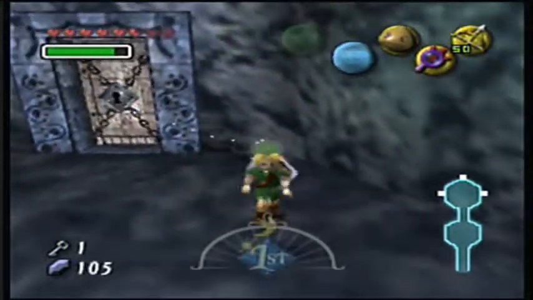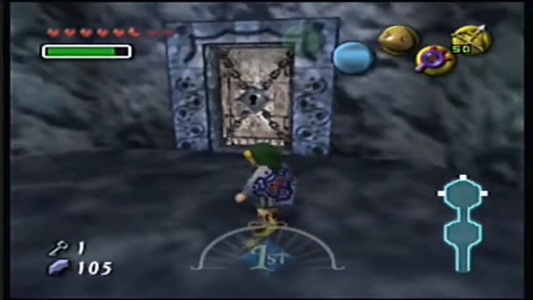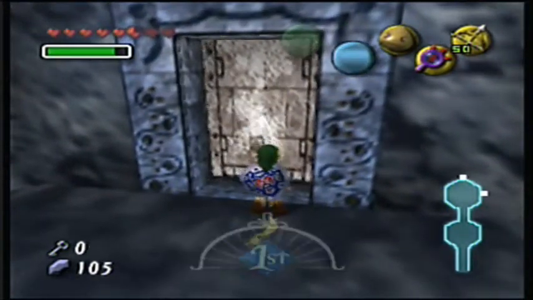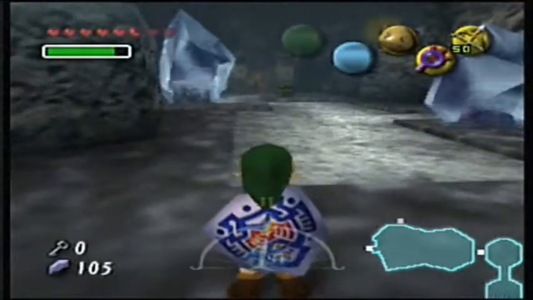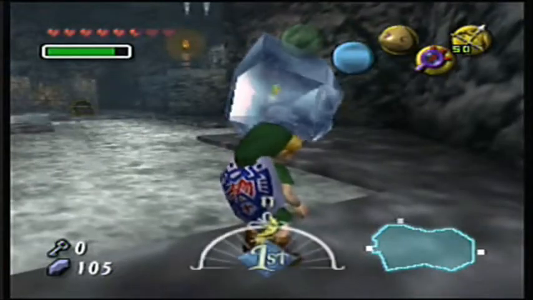Well, anyway, as you remember, that was the door that was frozen originally, and we couldn't go through it. We're going to go ahead and head through this door right here, which is now unlocked, so we now have a key. Oh boy, this room. We won't be able to do a whole lot in this room, unfortunately.